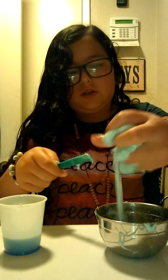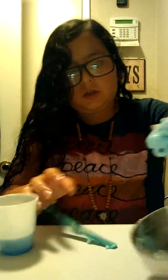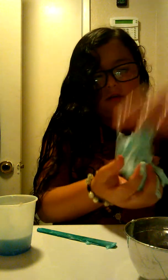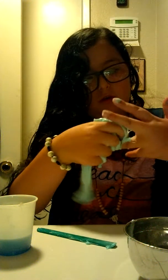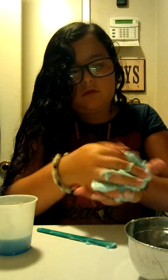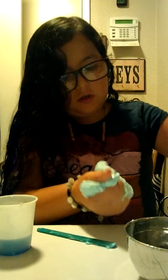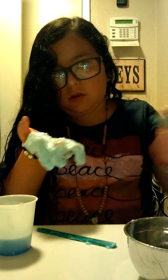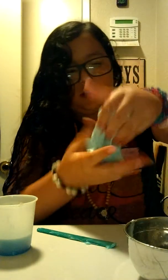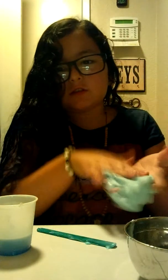Okay, it should work now. You should take this out of your mixing bowl, start kneading it, and it should start working. This is a much lighter color than the other piece — this one's like dark, I don't know why — or like a brighter color, basically. So guys, this is how it should basically turn out. I still have a bunch more of this so I might have to put it back, or I might save it — I don't know.